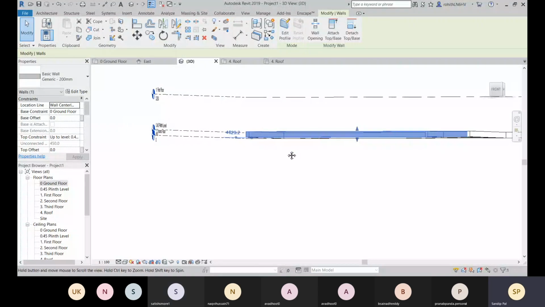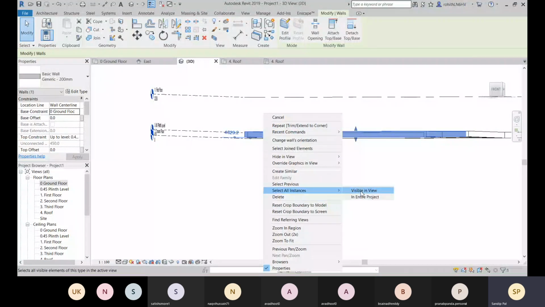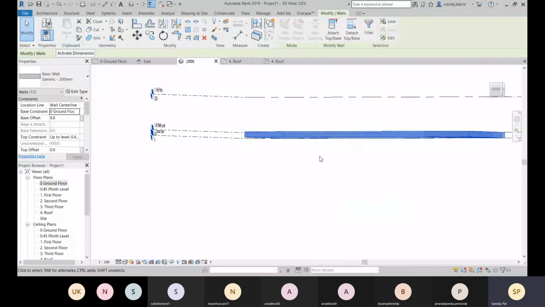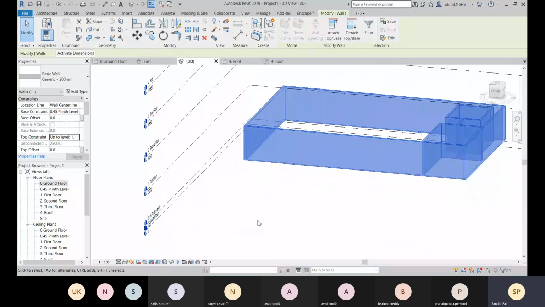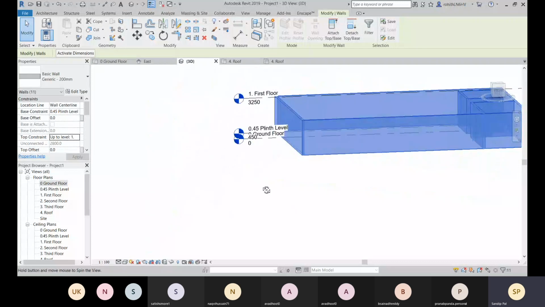So this was changed, and I didn't change that. What you can do is select, right click, select all instances in entire project, and all these are selected right now. You need to change the base constraint to plinth level and the top constraint to first floor, and that is applied here. So later also you can change it.